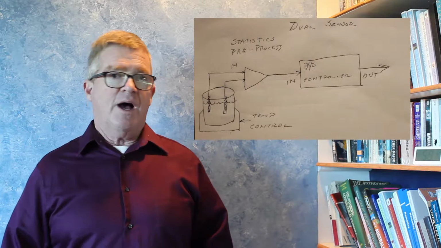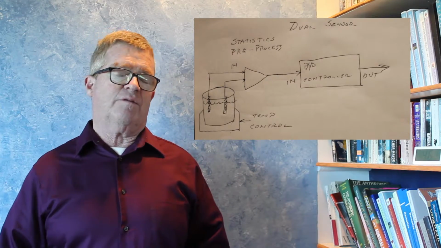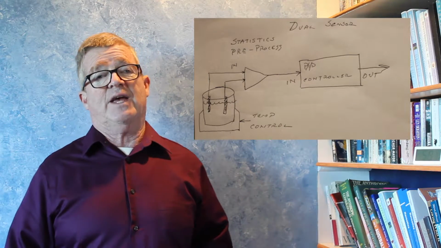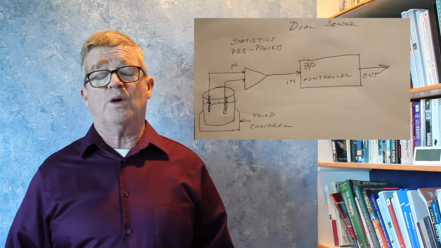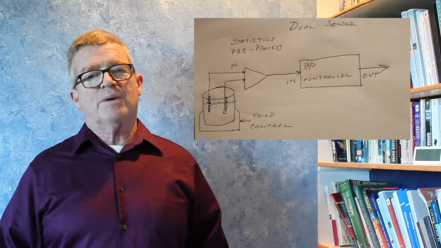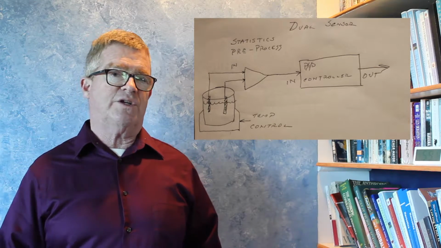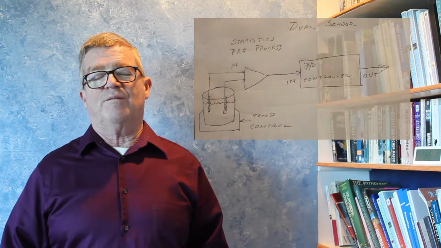Okay, so let's contrast that situation with the proposal that Dan has. I, again, have rendered it in some extremely expensive graphics software, and here's my rendition of Dan's idea. It's actually quite simple. He says instead of running one probe in your process, run two. But instead of running the sensor data straight to the PID controller as you did before, you run it through a black box where it's subjected to some very standard statistical analysis.